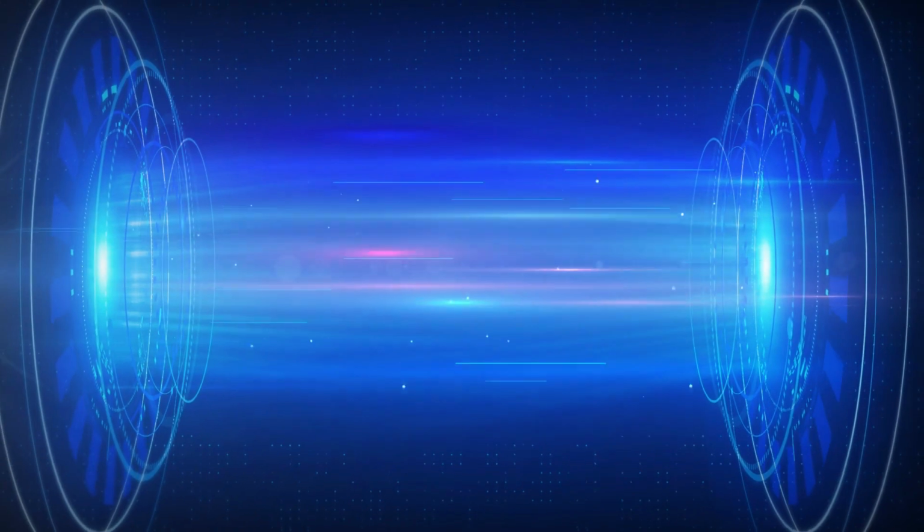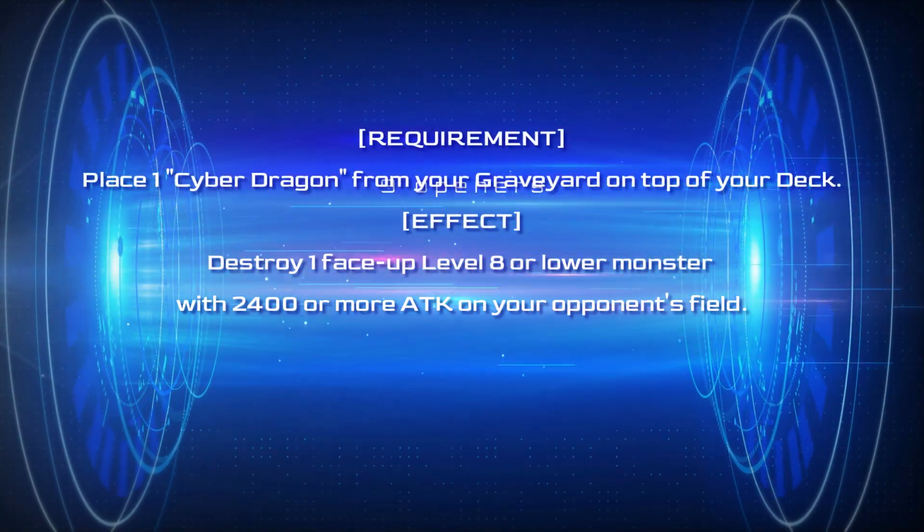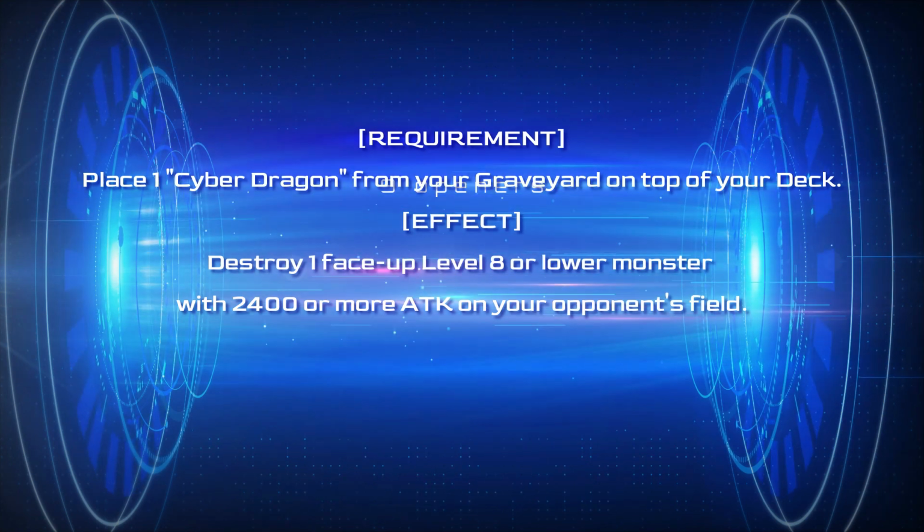And of course, the support keeps on rolling as we have Cyber Assault Dragon, a new card added to Rush Duels. And basically, you can tribute summon this card in attack position by tributing one face-up Cyber Dragon monster. Requirements: place one Cyber Dragon from your graveyard to the top of the deck. The effect: destroy one face-up level 8 or lower monster with 2,400 attack or more on your opponent's side of the field.